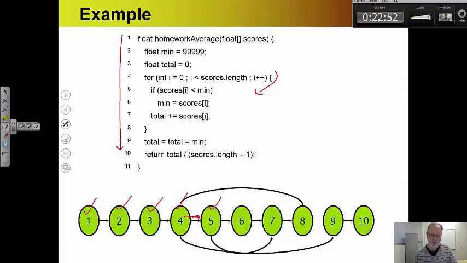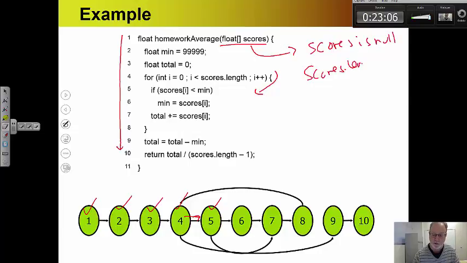When we talked about our black box testing and our boundary value analysis, we had, well, let's make sure we test all the edge cases. Scores is null, scores.length, remember the basis for this one, equals 0. We talked about scores.length being somewhere normal or in the middle.